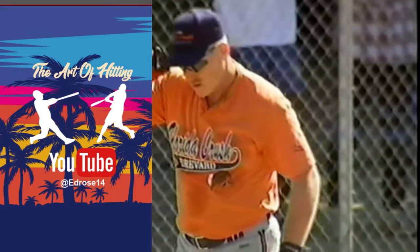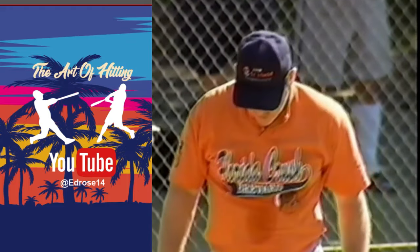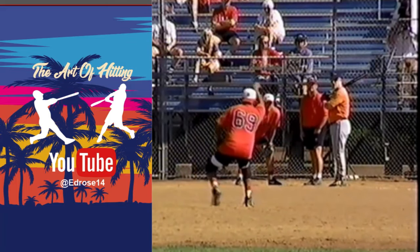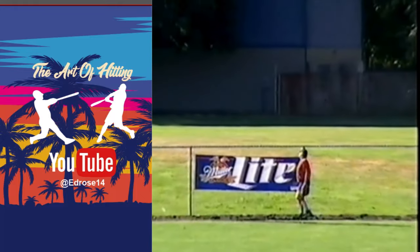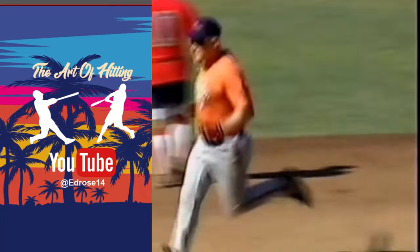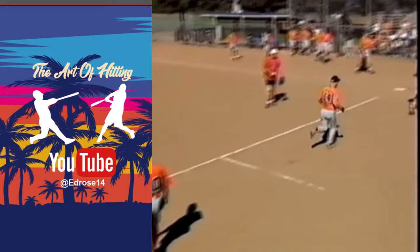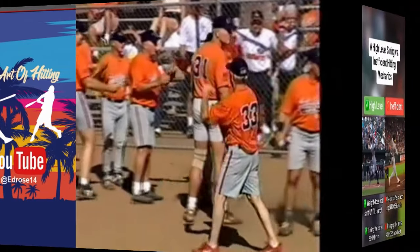Welcome to the Art of Hitting channel. Today we've got a short clip on your stance, getting a good position in the box, the rotation of your hips, and the importance of that. I want you to focus on some of the nuances of the swing in the feet. Watch the feet, watch how the feet help the hips move — that's critical. Bob Waldike and Bob O'Brien are going to talk about their views on how to make this happen, but let's go through and watch these major leaguers first.